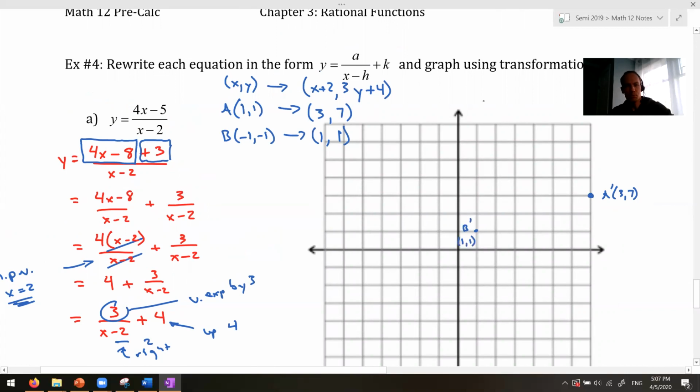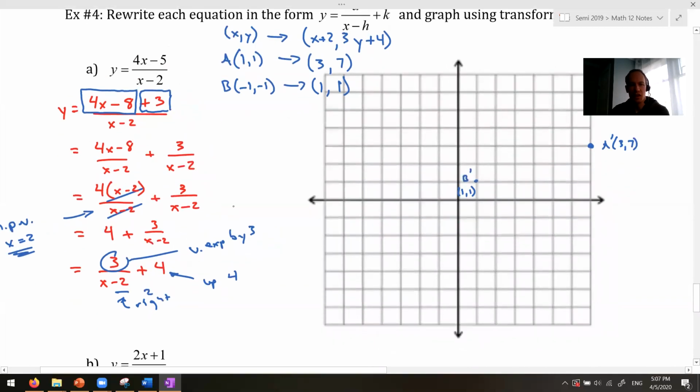What happened to my asymptotes? Normally, the vertical asymptote is x equal to 0. That is going to go, let's see, so we're taking x values and moving them to the right. So x is equal to 2. And the horizontal asymptote y is equal to 0, we're going to move that over to 3 times 0 plus 4. So I'm going to actually draw here.